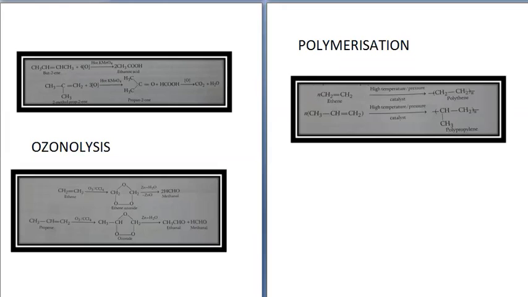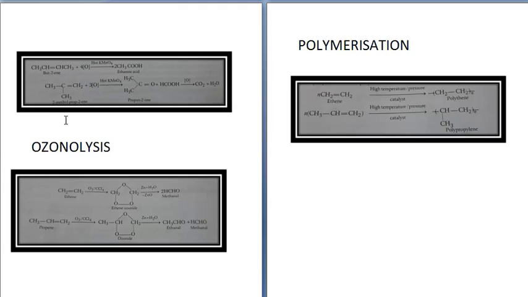Okay, now the non-terminal alkenes, which have the double bond in the center, not at the corners, undergo oxidation to give carboxylic acids or ketones depending upon the nature of the alkene. For example, see here, CH3CH=CHCH3. Now in here the double bond is between the second and third carbon, not the first carbon. So this is but-2-ene. This on oxidation in the presence of hot KMnO4 will give you 2 CH3COOH, ethanoic acid.